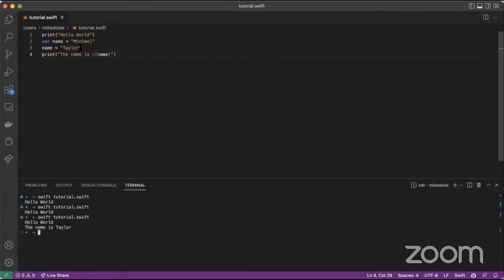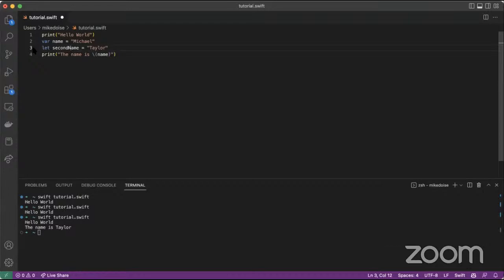Now, what we can also do is change that line at line 3 to let second name equals Taylor. So now we have two variables.